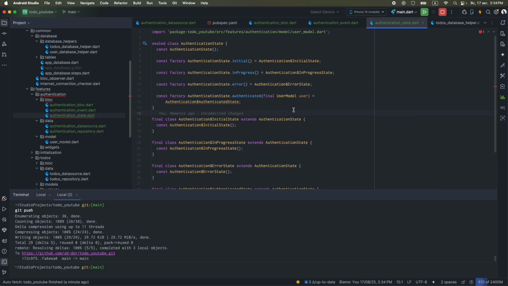I want to show you how to react to your states properly. We have BLoC builder, BLoC listener, and you can also use streams. But we are using BLoC builder, which is enough, I guess. To make it easier for beginners to understand, I will use only BLoC builder or maybe BLoC listener.